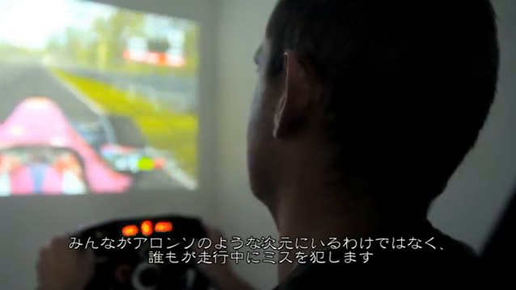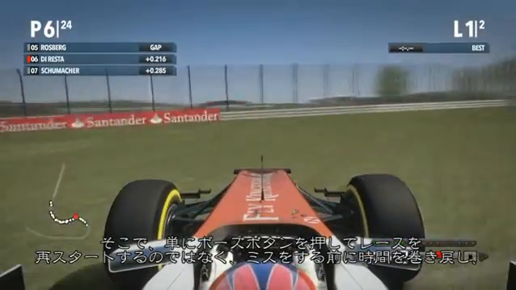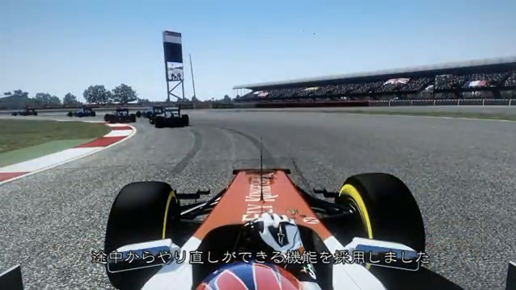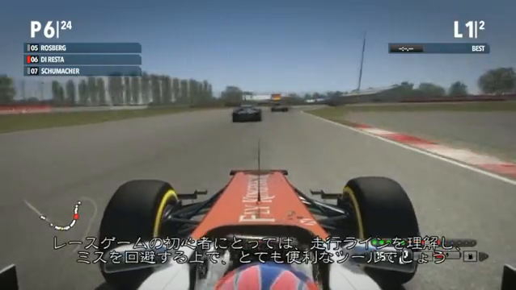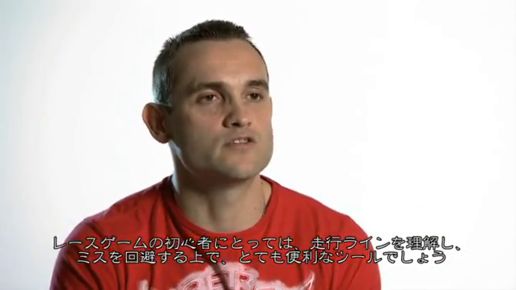We're not all Fernando Alonsos of this world, we make mistakes. So rather than just hitting the pause menu and restarting the race, you've got the ability to rewind time and just get to a point before the incident and just try it again. Certainly for the novices in terms of learning racing lines and avoiding incidents, they're a really useful tool.